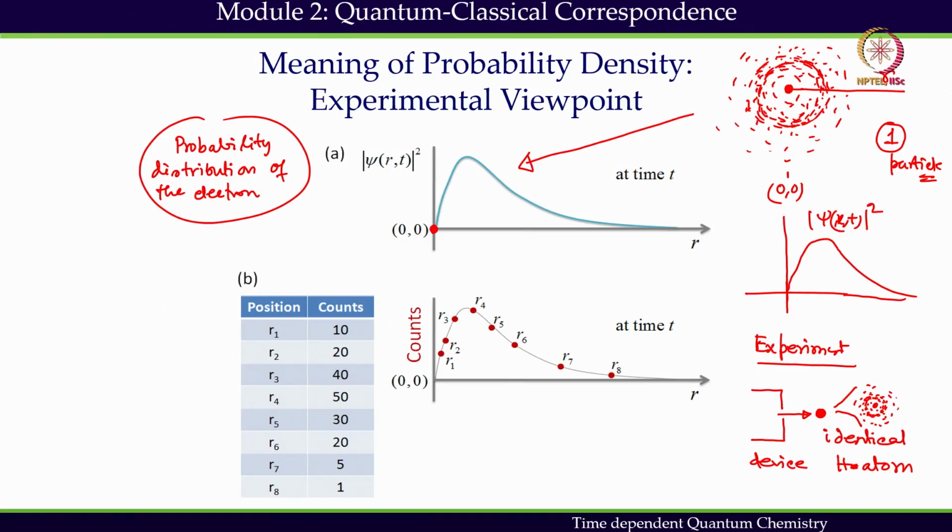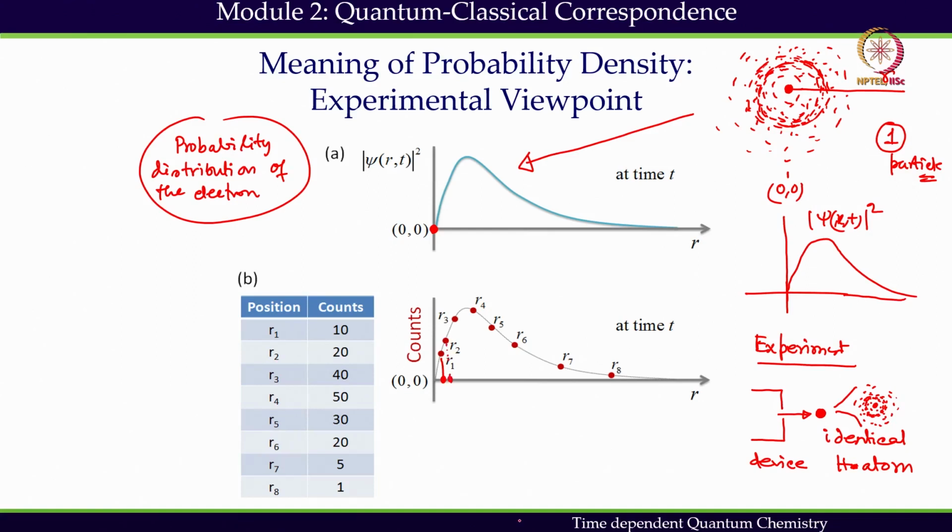So, if we do that, what will happen if we perform that experiment? This is one possibility, that in the first experiment I have found the position of the electron with respect to the nucleus is R1, at this position. In the next experiment it is not necessary that I will get R1, there is a possibility that I can get some other position. Always there is a possibility, and that is the idea of a quantum particle, its distribution function. Let us assume that in the second experiment I have found the electron at the R2 position.